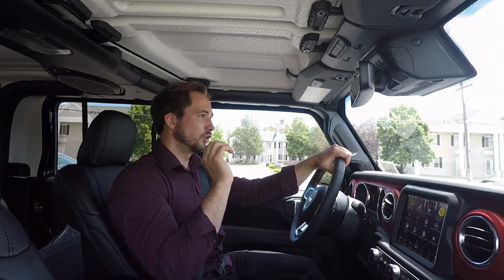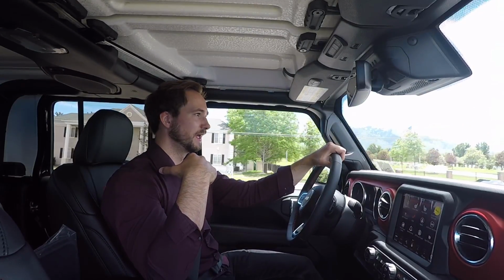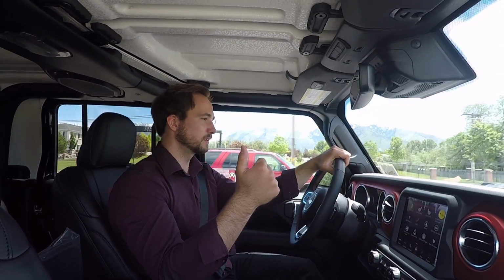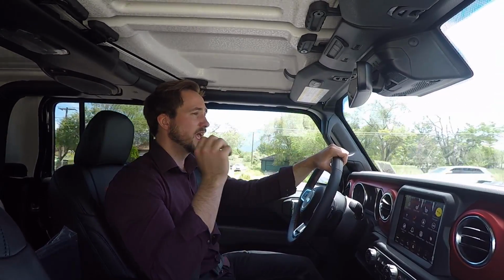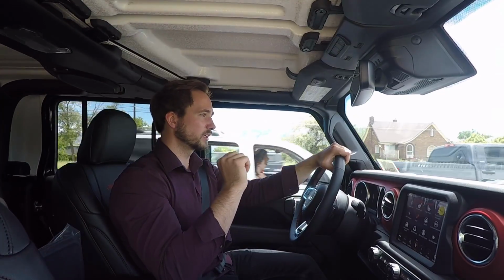And, you know, capability-wise, it has all the same practicality as the other trucks, but then the Jeeps are so good off-road, so you get that benefit. And so, I mean, overall, it's just so much better than the other trucks. The only thing is this is so much more expensive than the other trucks in this segment.